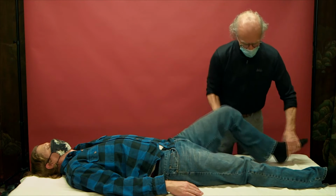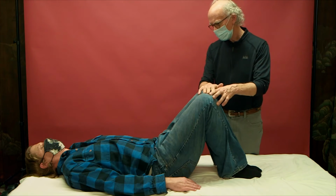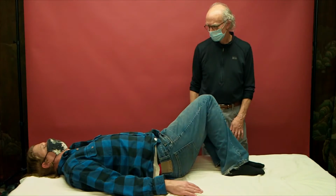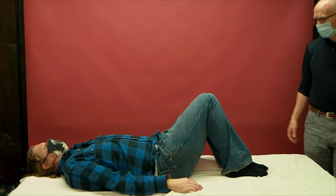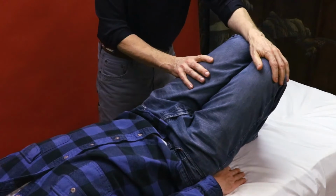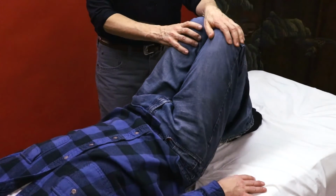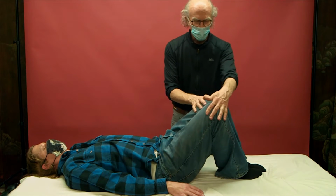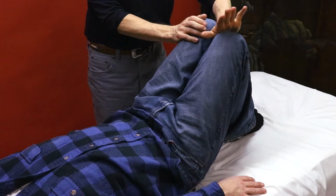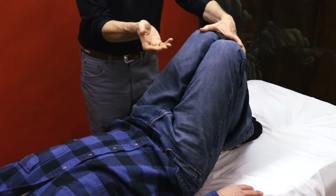Okay, let's have you bring both legs up, feet together. Now I'm just going to ask you to take them first one side, then the other, and tell me where it's more comfortable. To the left. Okay. So as the knees come to me, this is the direction of ease, we're going to use that. I can resist separately, or as they're coming to me I can push them together so that the resistance goes through and applies to this leg as well. Either way works.